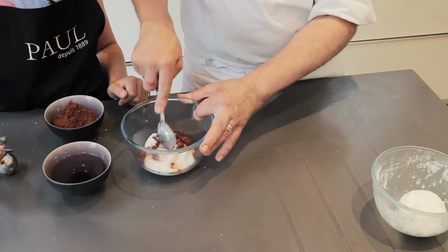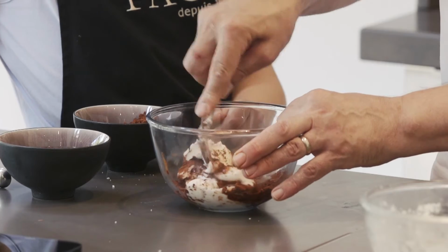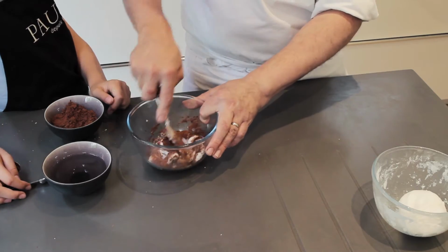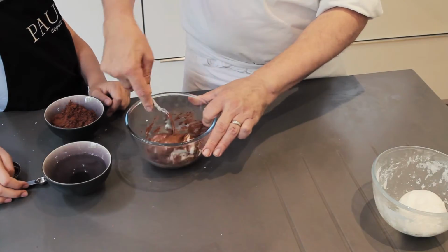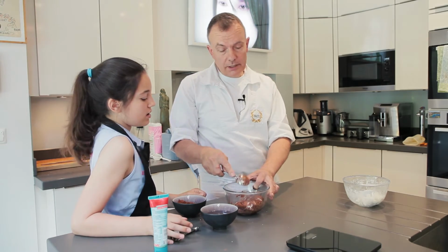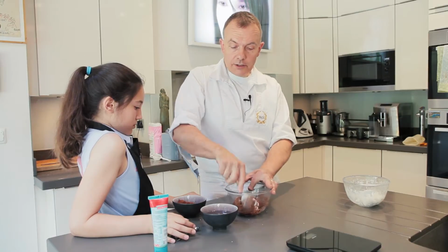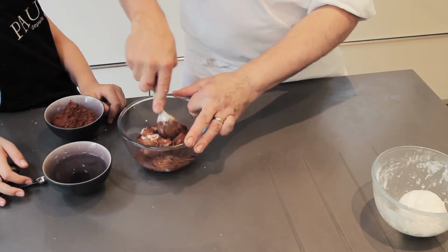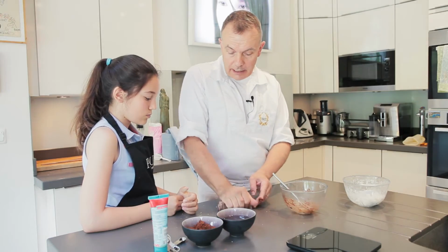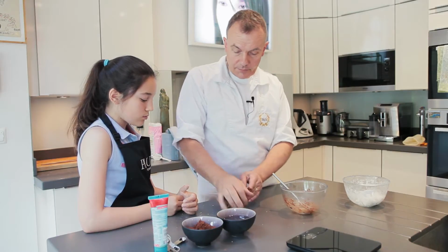Now we're back to the same thing of just gradually working it with the spoon and incorporating our cocoa powder. If you really wanted to, would you be able to mix it with your hands? Yes, you could, but you'd end up with cocoa hands. Once the cocoa is starting to get mixed in, working it by hand is probably the easiest way of doing it. Just work it by hand like that.